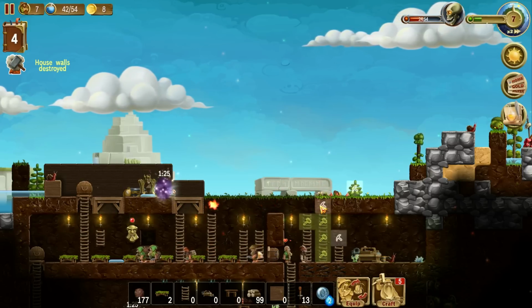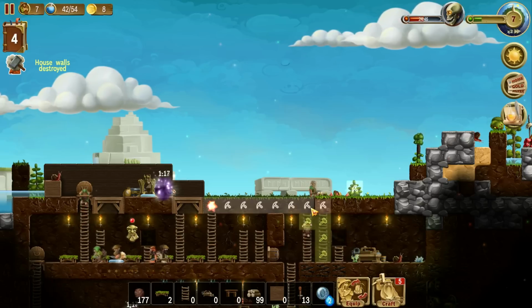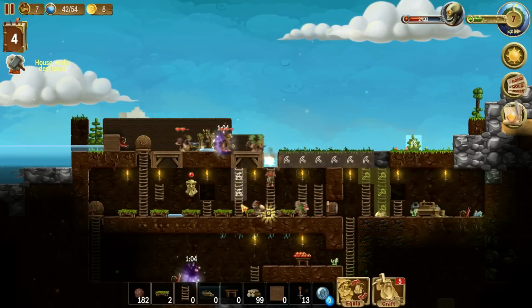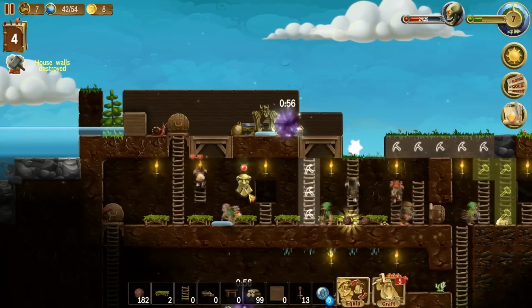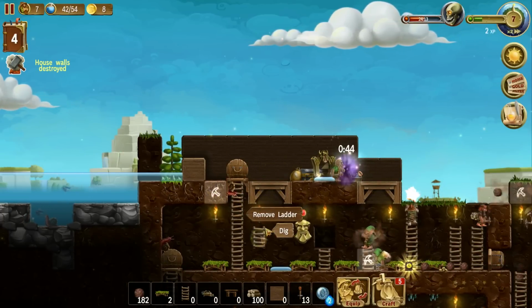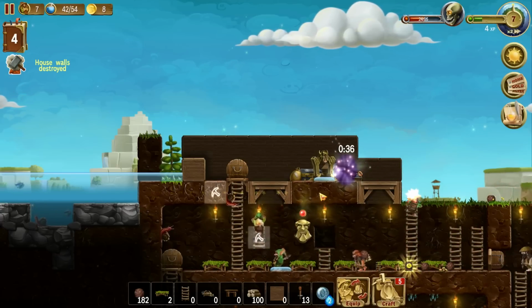Come on, chop it out. You got it. So this ladder's good. Remove ladder, remove ladder, remove ladder. Alright, see how we get the floor there? That's what we want. Take that out. Remove ladder. Put the ladder there for now.